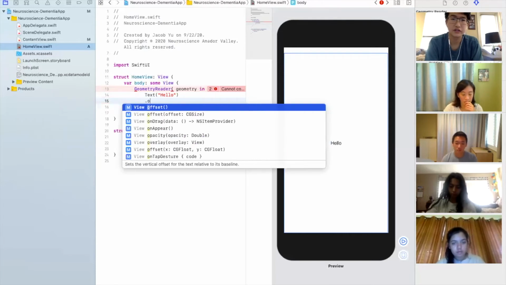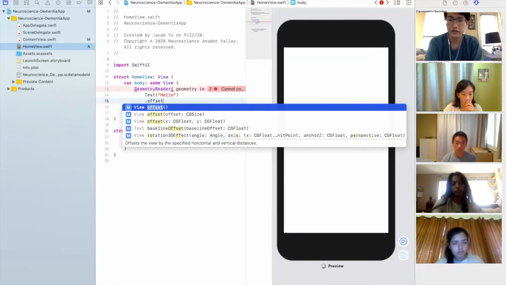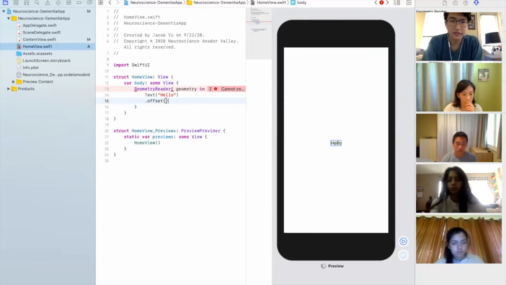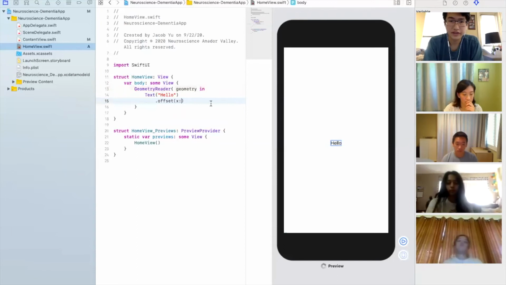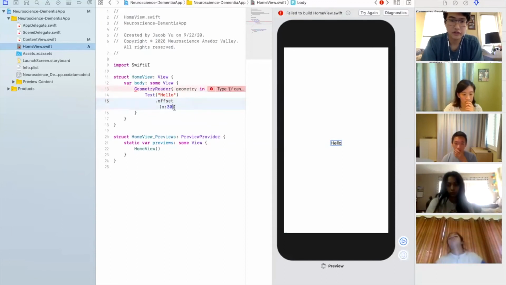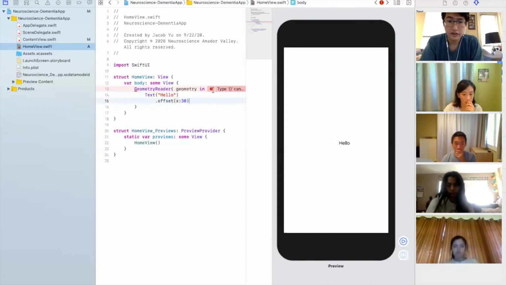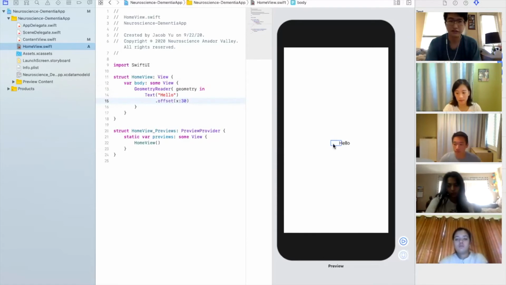If we do .offset underneath the text, it's going to ask for, I believe, an X, so X 30. It's going to offset it a little bit from the middle: Text "Hello" .offset X 30.